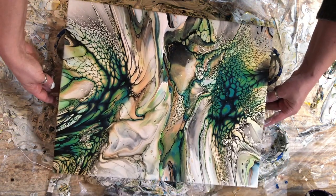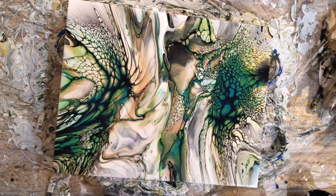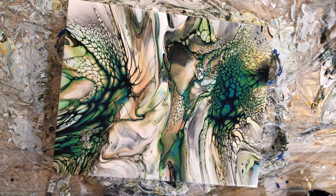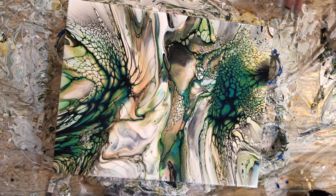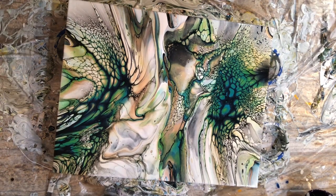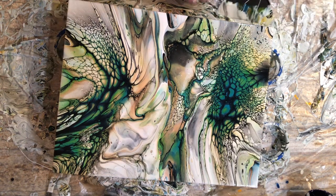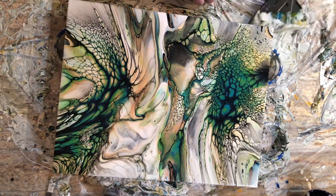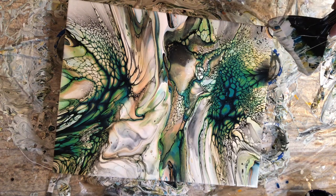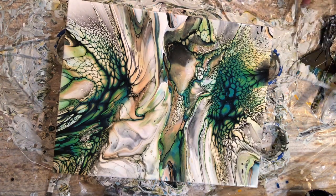And now I feel like my stretch marks are even. Let me stop and stare at this. Oh my gosh, I love this one too. I feel like I'm 2 for 2. I'm not counting the commission piece I did earlier, like 2 videos ago, because I didn't get to choose the colors. But between this one and the last one, I am thrilled. Thrilled to bits. Let me stare.